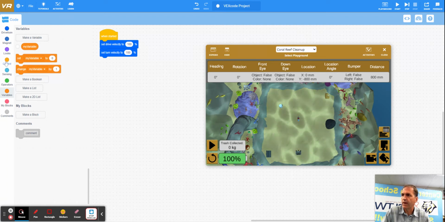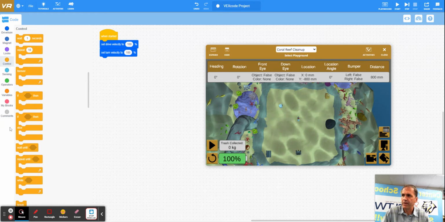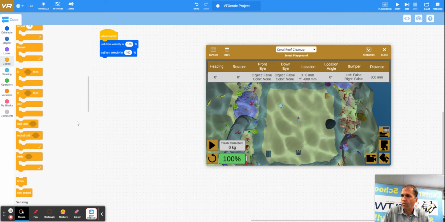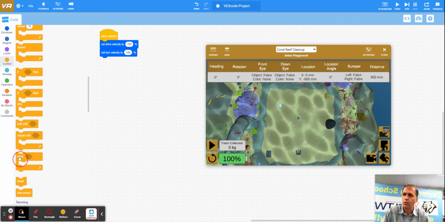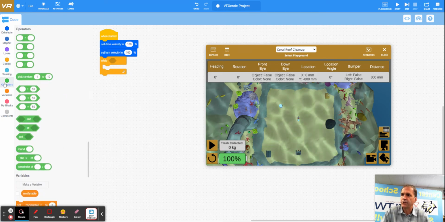So we're going to start by doing a control and do a forever loop. Now I'm going to do this a little different than the forever, because really in coding there's this common thing called while true or while 1 equals 1. So it does create a forever loop, but I'm going to do this in typical language.